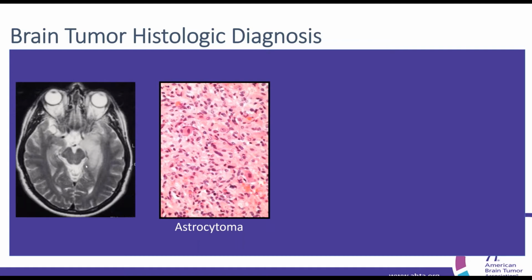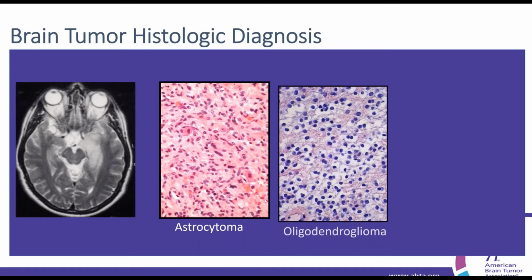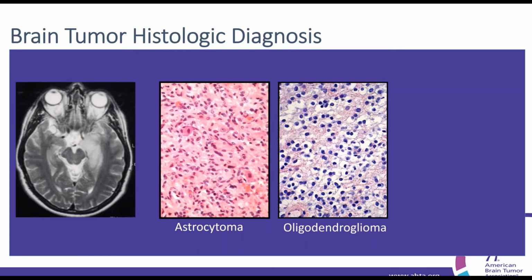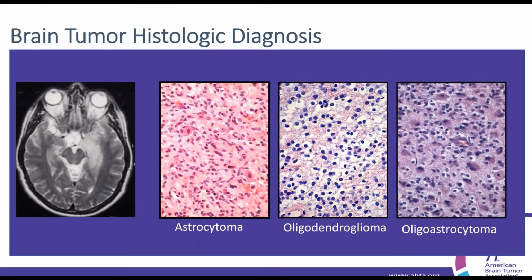That will be either resected or biopsied, and the material is sent to pathology, where we make a thin tissue section and stain it, and look at it under the microscope and say, well, that looks like an astrocytoma, and then we'll grade it. Or that looks like an oligodendroglioma. It's got these small, round, regular nuclei and these white halos around it. That looks like an oligodendroglioma. Or an oligoastrocytoma, because it looks like, well, this one has these oligodendroglioma-looking cells, but also the astrocytoma-looking cells. So that's a mixed lesion.